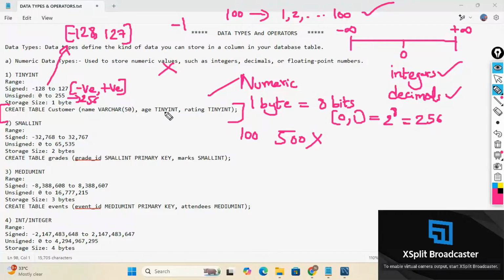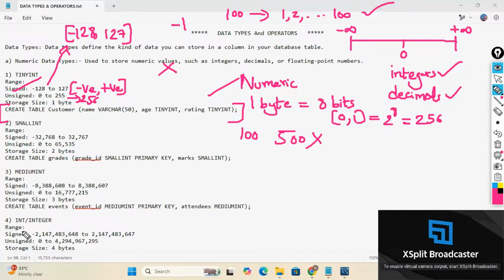So if you want to store the values of age, tiny int makes sense, but will it be signed or unsigned? When you see only tiny int, the default will be signed, friends. Explicitly, if you want unsigned tiny int, you are supposed to mention age unsigned tiny int. If you don't mention it, then it is signed by default.